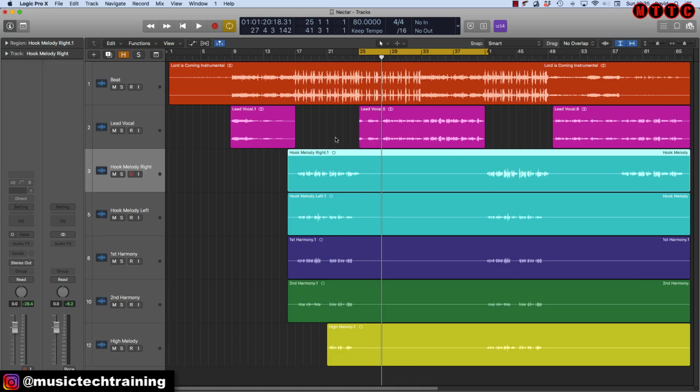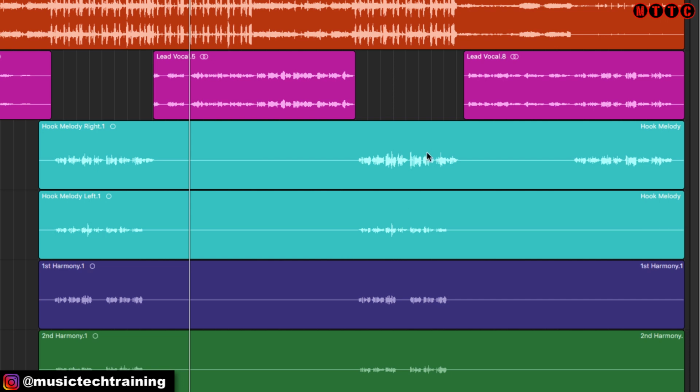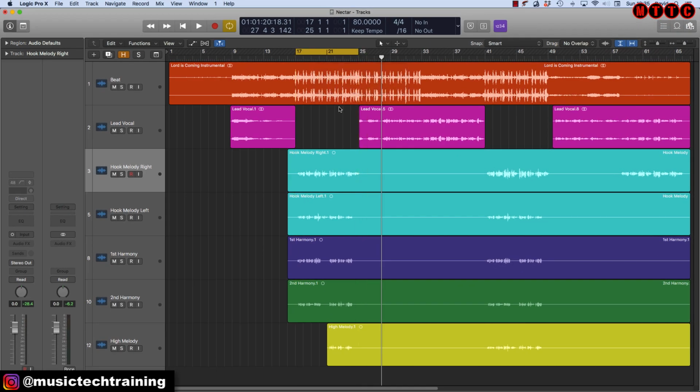Okay, so we are now going to mix the background vocals for this song, and the backgrounds are only appearing in the chorus section. There's no backgrounds in the verse. So we've got sections like just here and here, and a little bit over here. Our focus is really going to be creating a nice mix of the backgrounds, and we're going to focus on just the first chorus right here.